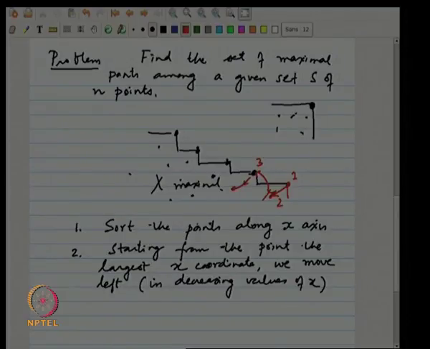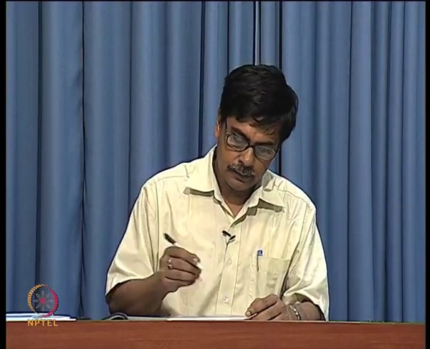So, when we are here, I know that this point has a smaller x coordinate than all the points we have seen so far. The only thing we need to find out is whether any of the points we have seen till now has a larger y coordinate, which means the only information we need to maintain is the largest y coordinate of the points scanned so far. We are scanning in the decreasing x direction. So, this is easily done, right?